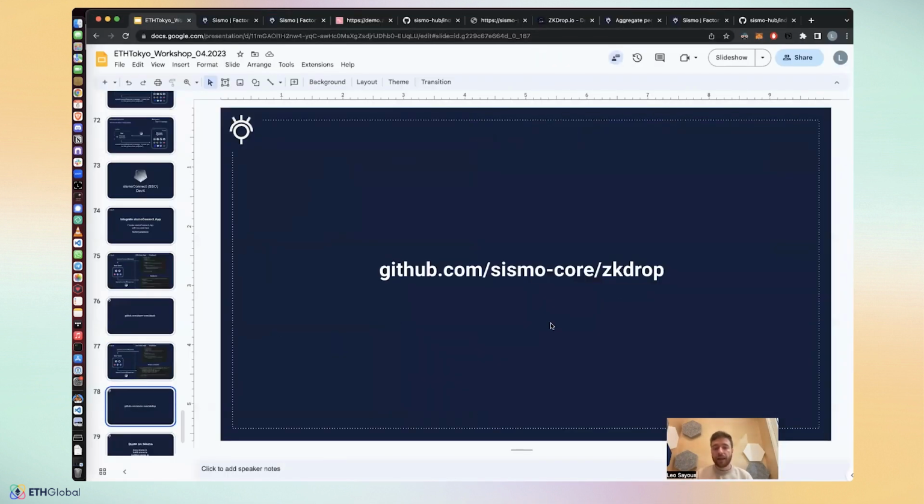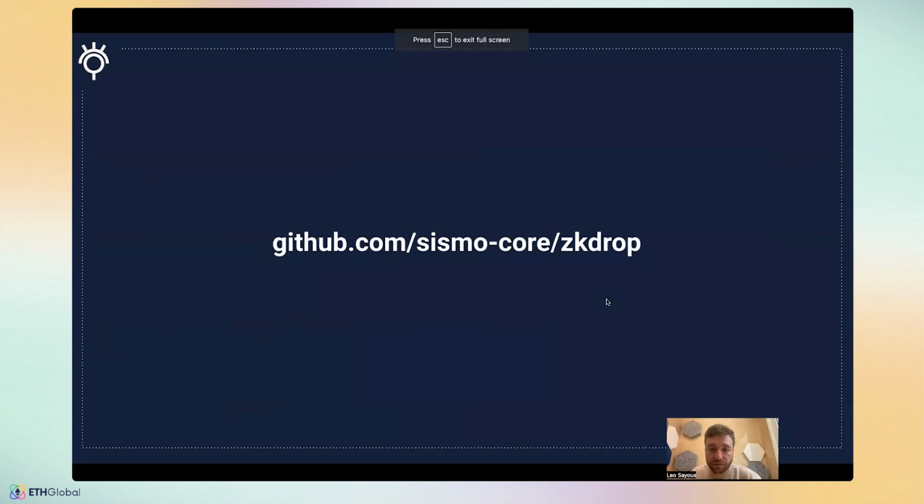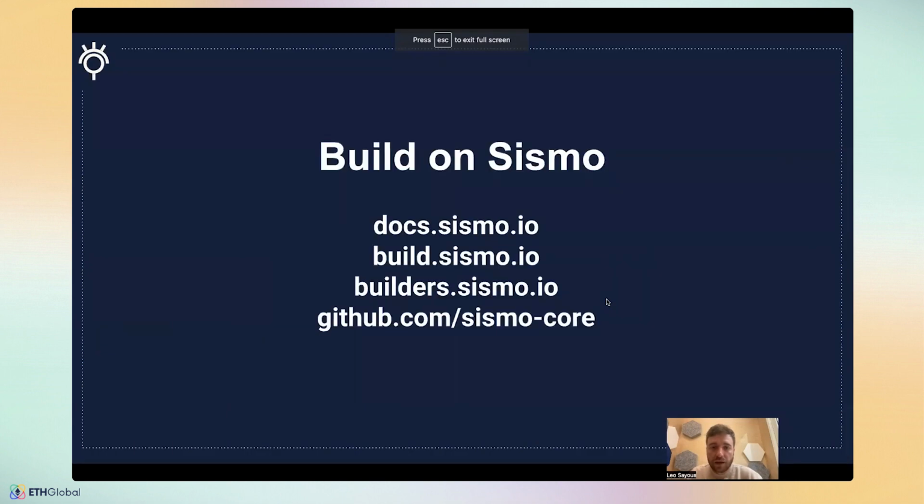So yeah, same here. All is directly open source. You can find it in this repository. So now to build on Sismo, we have our docs.sismo.io.